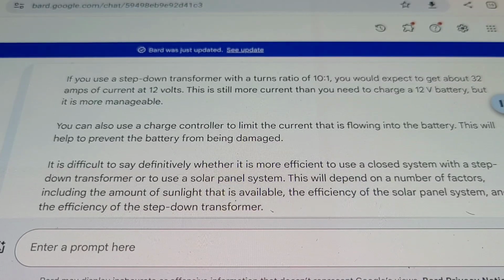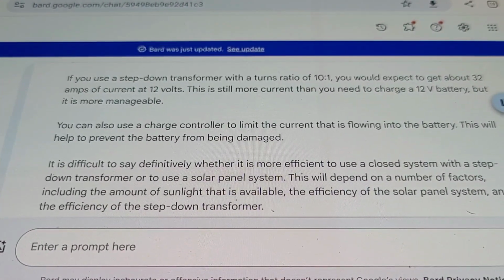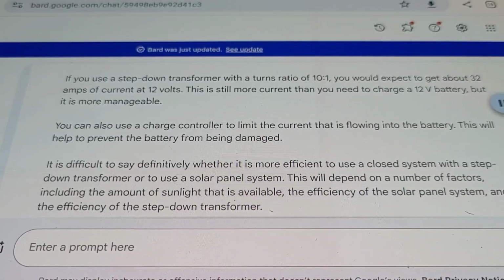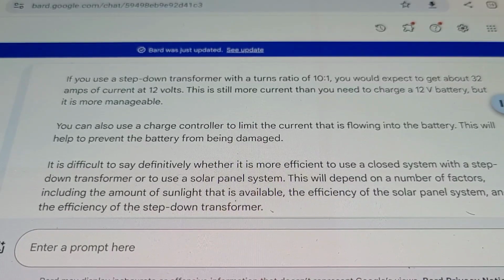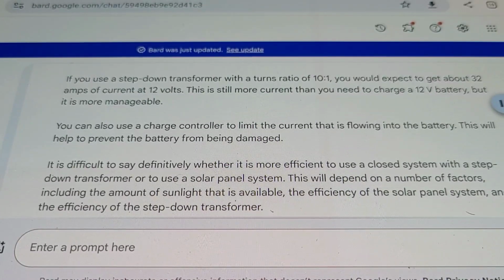It is difficult to say definitively whether it is more efficient to use a closed system with a step-down transformer or to use a solar panel system. This will depend on a number of factors, including the amount of sunlight that is available, the efficiency of the solar panel system, and the efficiency of the step-down transformer. However, it is worth considering the advantages of a closed system. As you mentioned, a closed system is not affected by weather conditions. This means that you can generate power even on cloudy days or at night. Another advantage of a closed system is that it is more predictable. You know exactly how much power you are going to generate, which makes it easier to plan your energy needs.